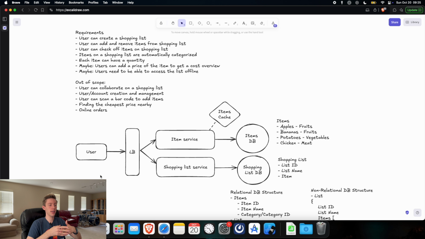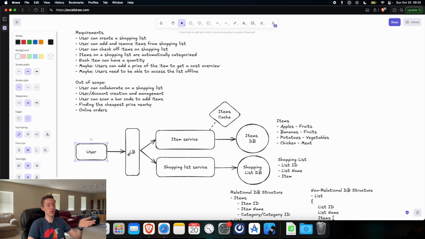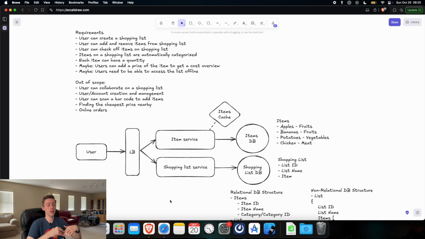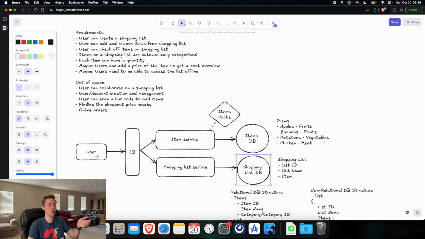And then whenever the user comes back online, we can push it through our shopping list service into the database, so that they don't lose it. Maybe they erase their data on the account or delete the app and install it again, or even if we want to expand it to collaboration with other users or something like that, we definitely want to push the user shopping list here if it was created offline.